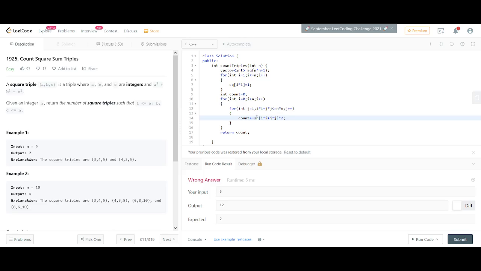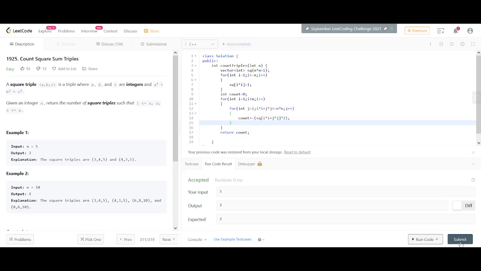Still we are not able to get the solution. Let me think about what we can do, with j equal to i. Right, so I realized my problem was that instead of i equal to 0, it should be i equal to 1, because i equal to 0 cannot be a side, since the condition is that a should be greater than or equal to 1.